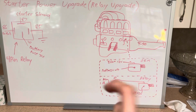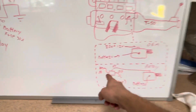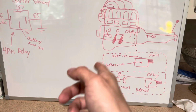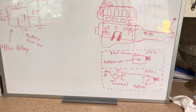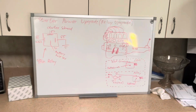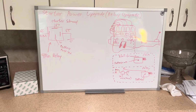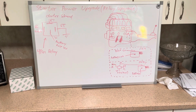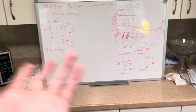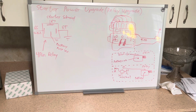If you want to do a push button start instead of the key, you would just put a push button starter with power going to that and then the other lead going to that. And that's really it. So that's the starter power upgrade, realistically. If you want to get more flow to the starter, you could always put a bigger power cable going to the side of the starter. But it's up to you. This is just how to do the relay. So that's it.